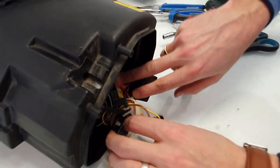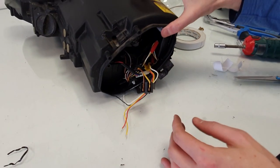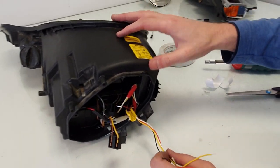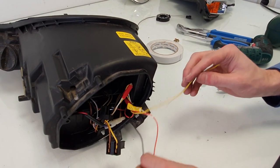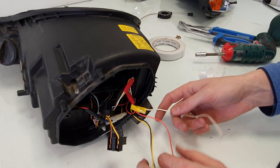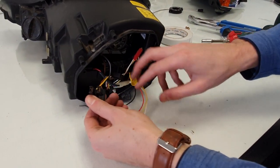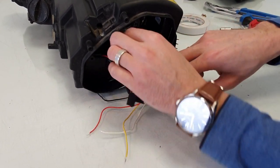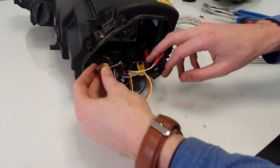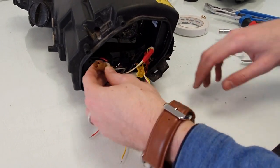Now, of course, this is a customer specific request to have these shrouds with the daytime running lights. There are other options available. But here's how I will connect these wires. This is the high beam wire. This is the low beam wire. This is for the position light. In this case, the customer wants the position light to activate the daytime running lights.